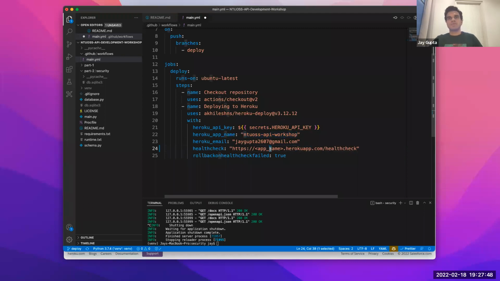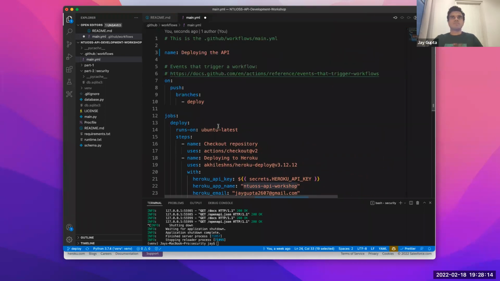For me, it's NTU OSS API workshop. The rest should remain the same. This is basically the domain name of our API, from which it will be publicly accessible to anyone. The .herokuapp.com is what Heroku assigned to us.